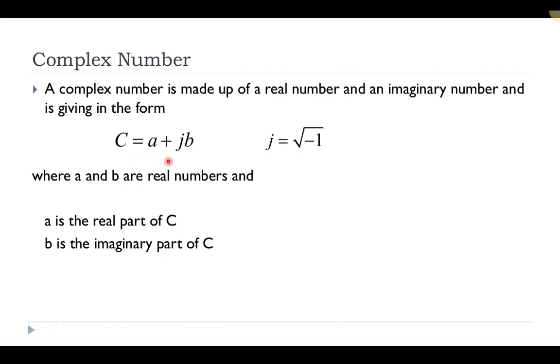So the fact that this is a complex number comes from the fact that there's a real part of this complex number, which is A, and then there's an imaginary part which is represented by the B multiplied by the imaginary part. So all complex numbers can be written as a real part plus an imaginary part. And very similar to vectors, we wouldn't add the x component of a vector to a y component of a vector, and you can think of these as components to this complex number.